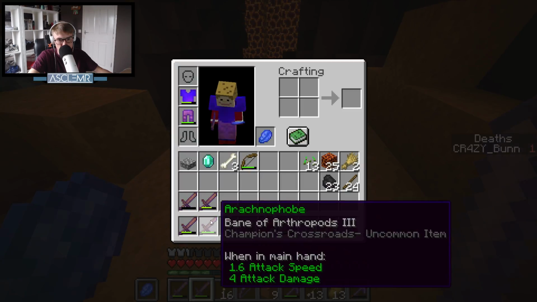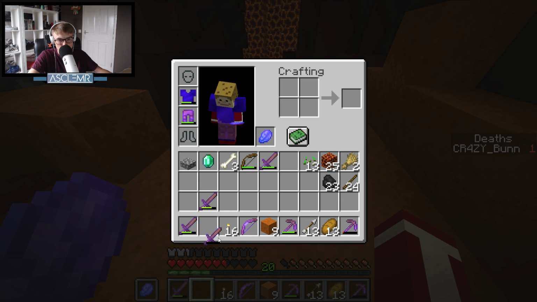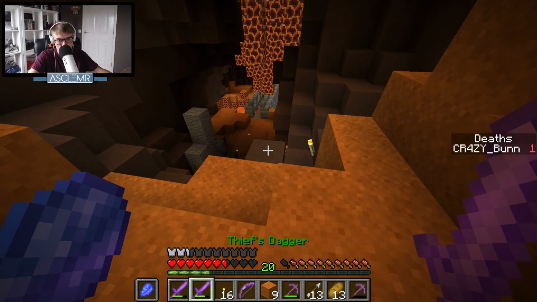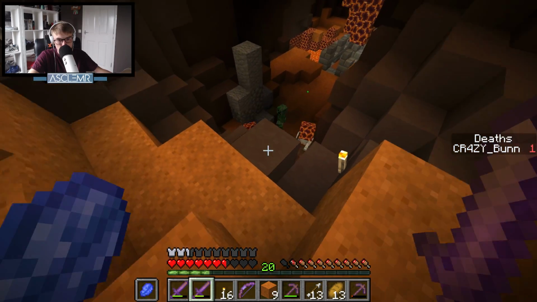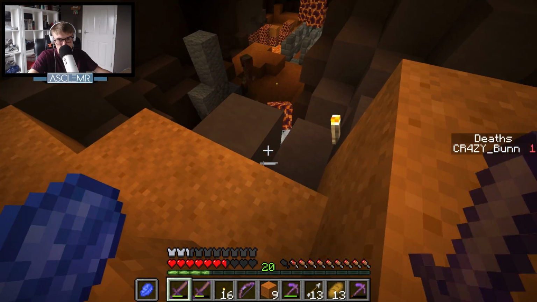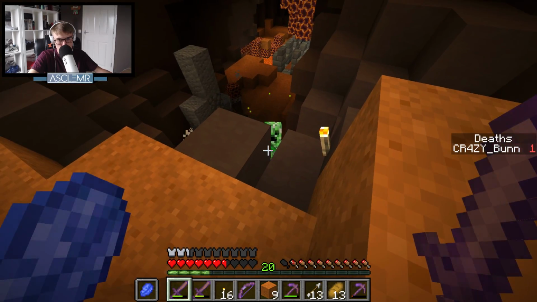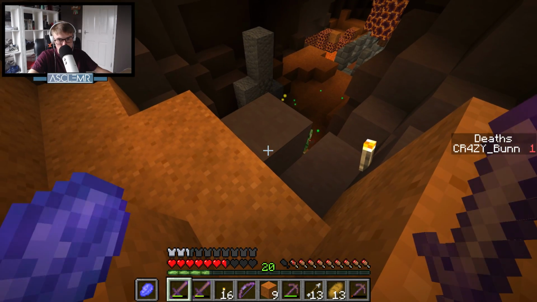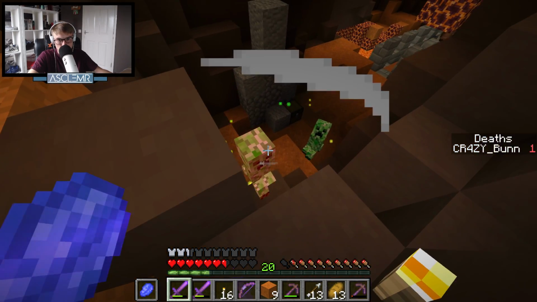Right now arachnophobia isn't helping me. So we haven't got any spiders, so I'm going back to exactly the same bamboo swords. I want to be using knockback. Look at all the XP down there.